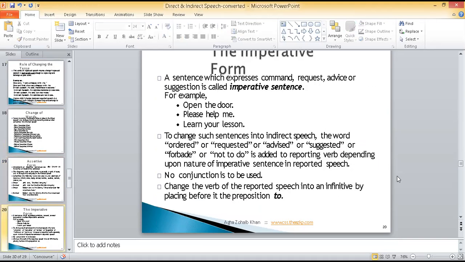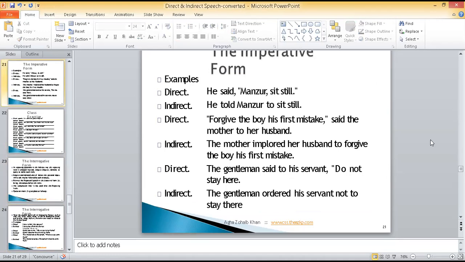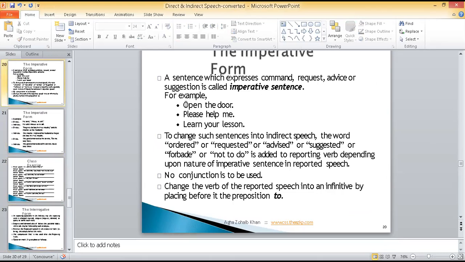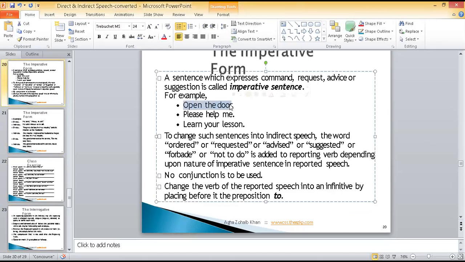Imperatives are basically commands, as we have done this thing. So I would not go into a lot of detail, and you would be changing the tenses accordingly. I've given the example, so I will not go into this. Imperatives are all those sentences or statements that show up with some command: please help me, learn your lessons, don't misbehave, open the door, shut the window. When such sentences come and you change them into indirect, you have to write requested, advised, suggested, told, forbade, or something like that.